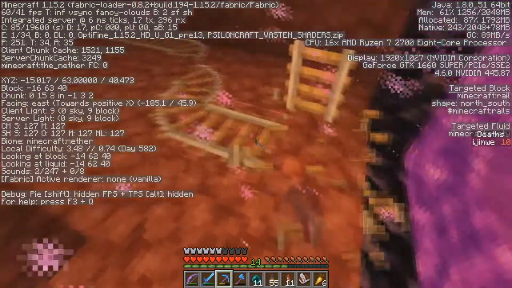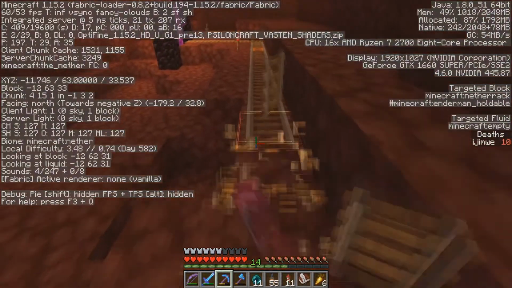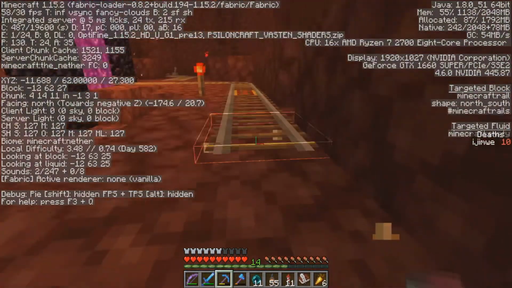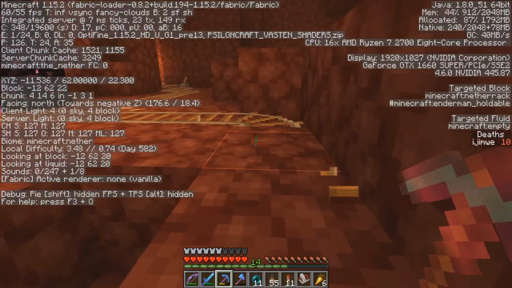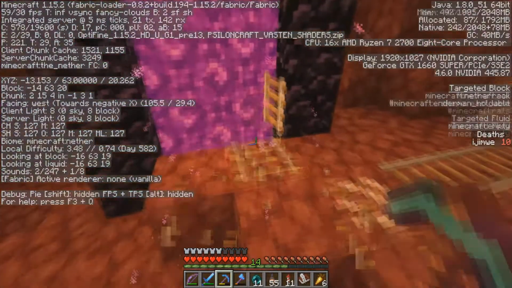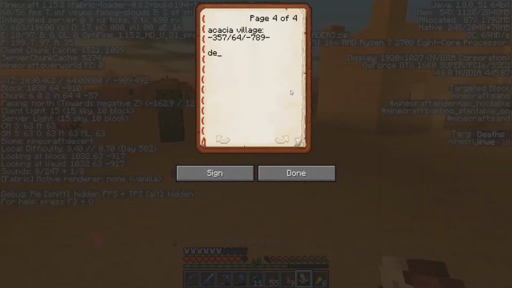We have rails. And grab some of these rails. You know, just try to clean up the Nether. Grab anything we can before we reset it. Grab these rails. We need to get the Acacia Village location down, and the Desert Village location down.